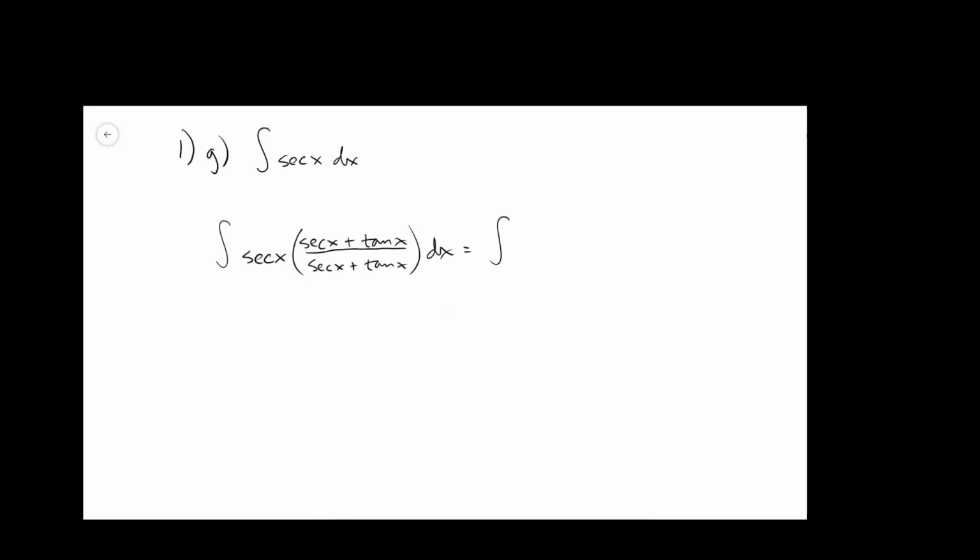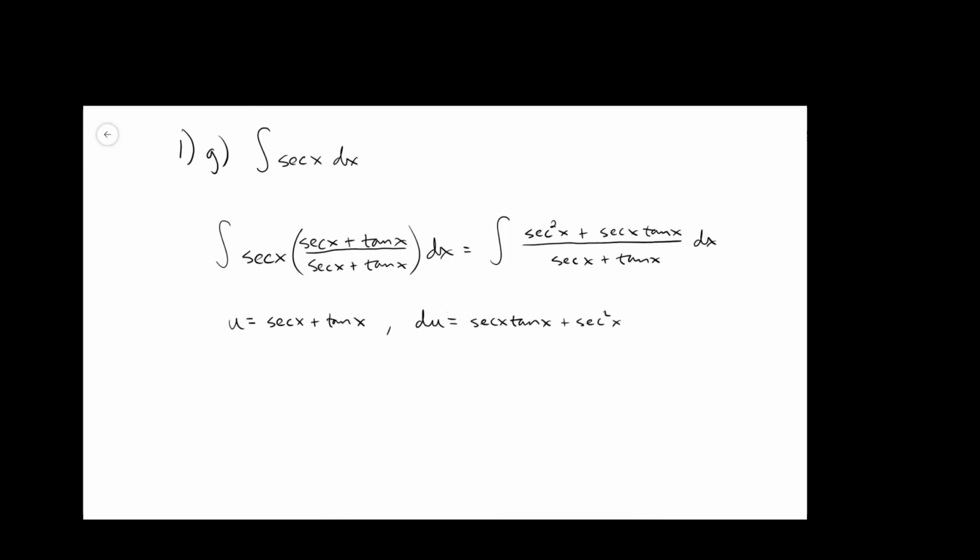This is why it works. Because when you distribute that numerator, you get this. Right, so that's what you get after you do the multiplication. Now, why does that make things better? Because if you notice now, you can actually make a nice u substitution. Let's let u be the denominator of this thing, secant plus tangent. Then the derivative du is going to be secant tangent, right? The derivative of secant is secant tangent. And then the derivative of tangent is secant squared.